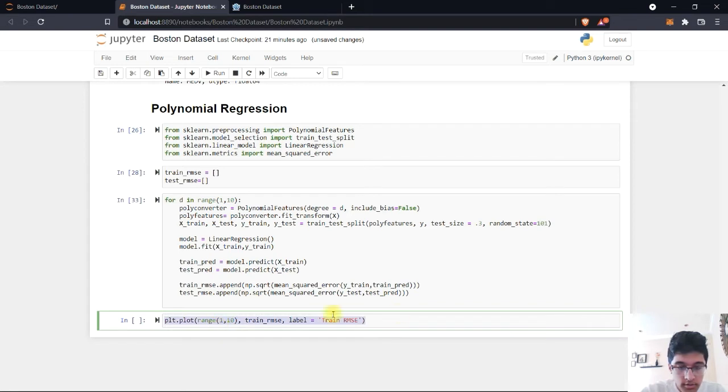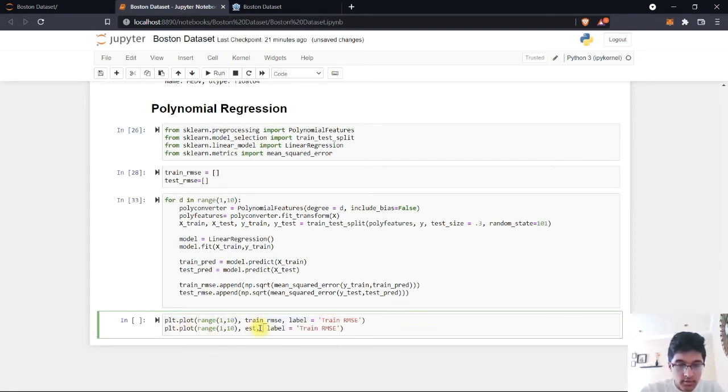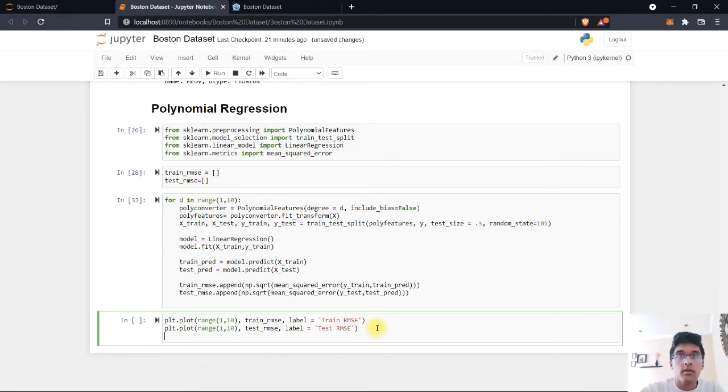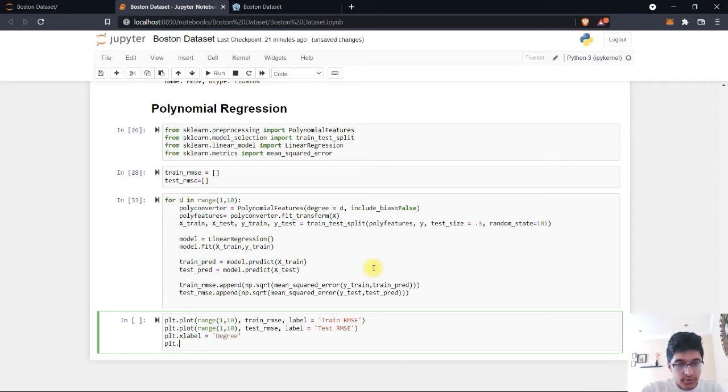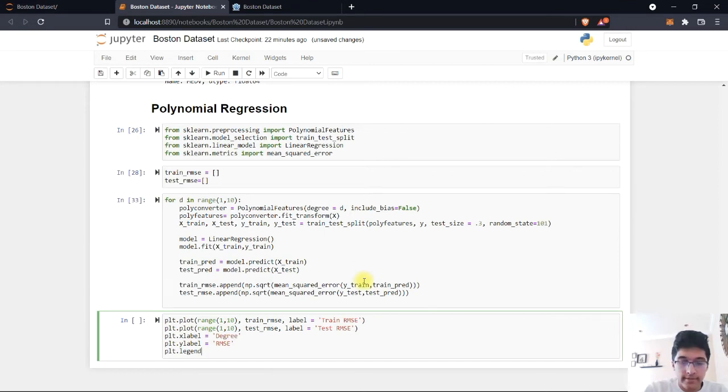It's going to be the same thing with my test root mean squared error, just to add a little bit more to my data so I can easily see what I'm looking at. And then plt.legend, just to add the legend in there.